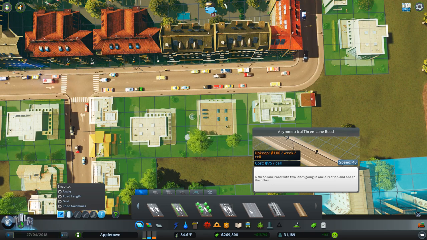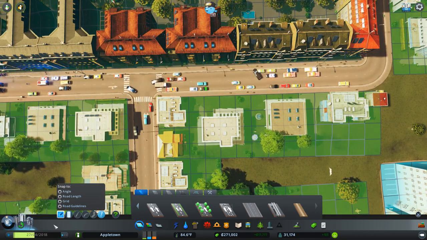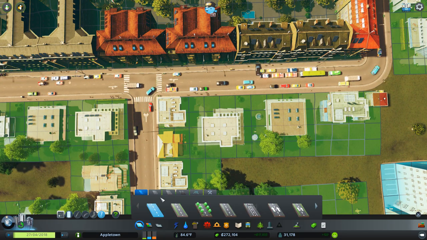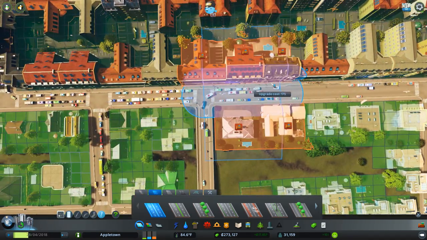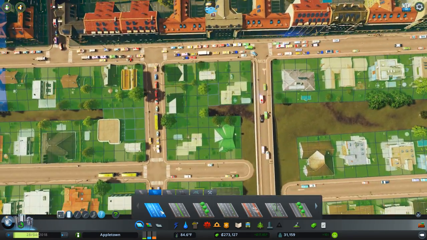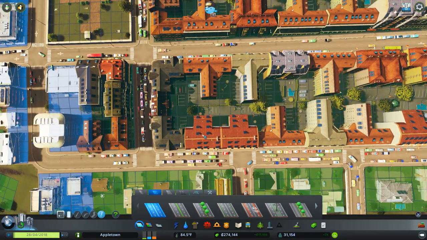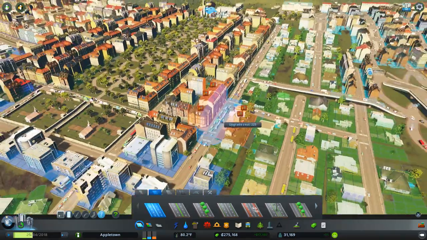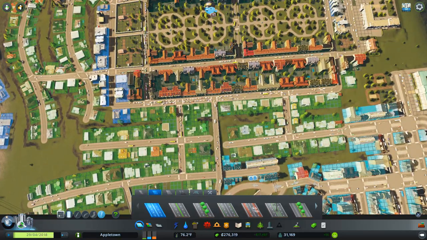Asymmetrical three-lane road. I mean, that would... Can I upgrade to this type? Oh, okay. Fair enough. Oh, darn it. I think the small four-lane road was network extensions. That would have fit perfectly in there. But unfortunately, this is going to remove all of these houses. And this is a perfect size for the houses that we've got there. So I don't really want to destroy those. I mean, it's moving. It's not too bad.